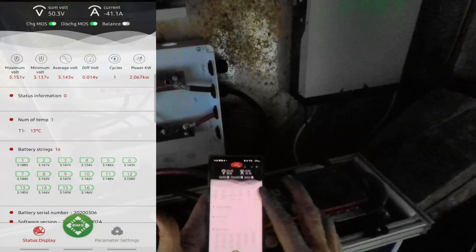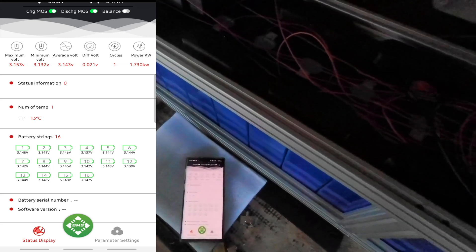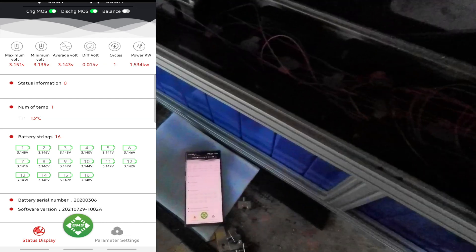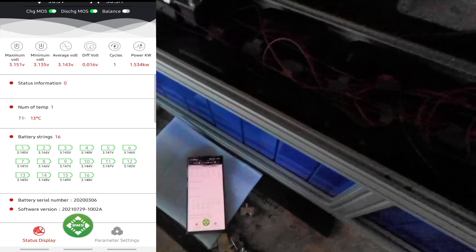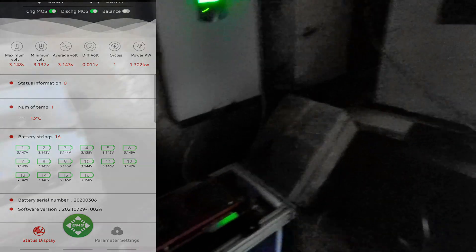We've got 50.2 volts. I've had the inverter running for a while just to check that it's all working. I've kind of jerry-rigged a few grounds to this one, and then it's going through the 125-amp single-pole breaker, which I'm going to replace with a double-pole breaker so it can be completely isolated. Got my 3D printed terminal covers on, so no danger of shorting anything. So far the BMS is showing 23 millivolt deviation between each of the cells, but they haven't had a charge yet — I'm just running them down a little bit, mainly because I'm not able to get the inverter and the charger working with my generator. Just need to tidy up a bit now.